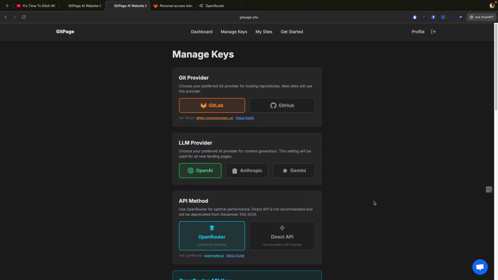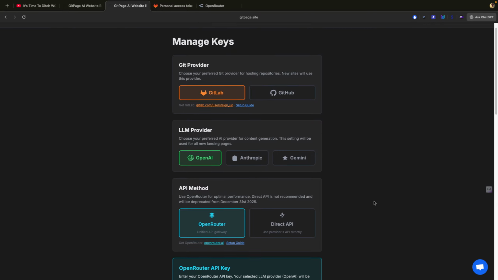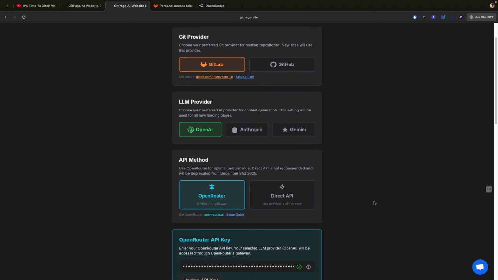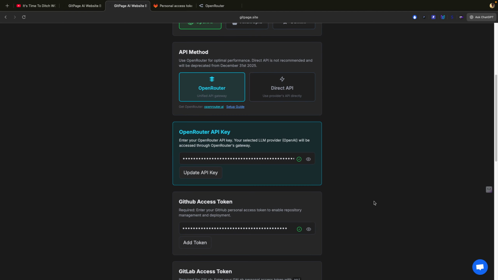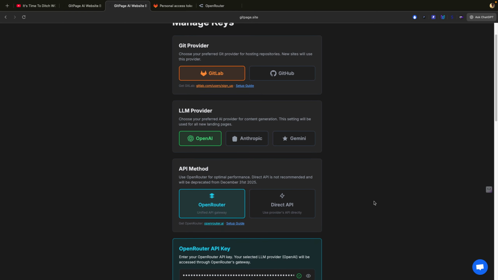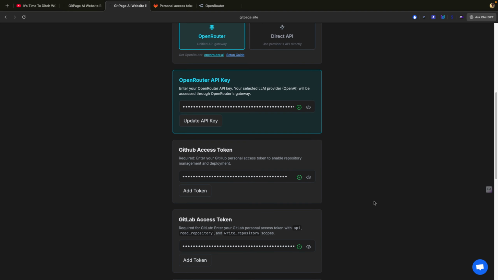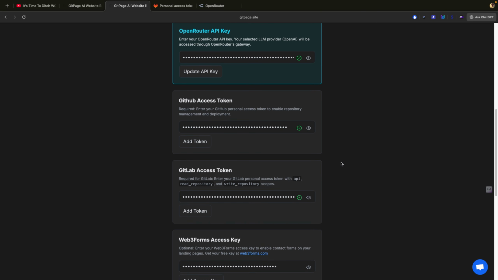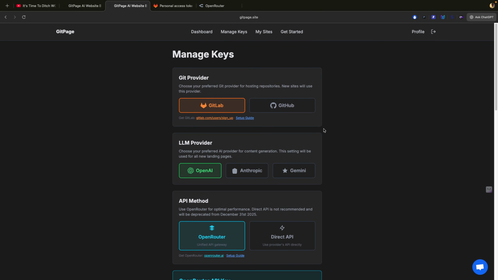My website is not live because there was an error on my part, but I'm going to show you how it looks. And I'm going to show you that I've actually had some websites hosted with GitHub. So as you can see here, all my keys and everything is here. Even Typeform, when Typeform was the only one that was there. Then they went over to Web3. And of course with GitLab, they give you the links to everything.